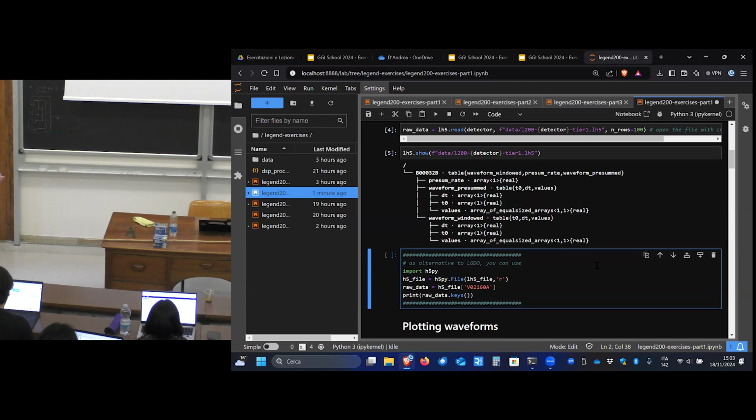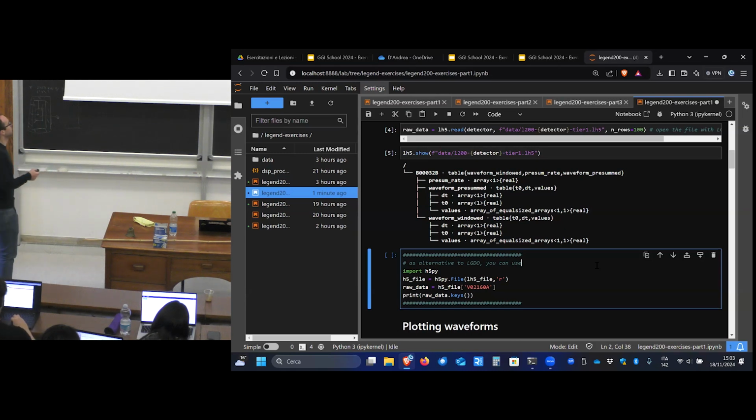The format of our data, LH5, is a modified version of HDF5, which is a common format in Python in general. We add the L, where L stands for Legend, so it is our custom format, but it is not so far from the standard H5. In any case, you can open LH5 also by using this package.